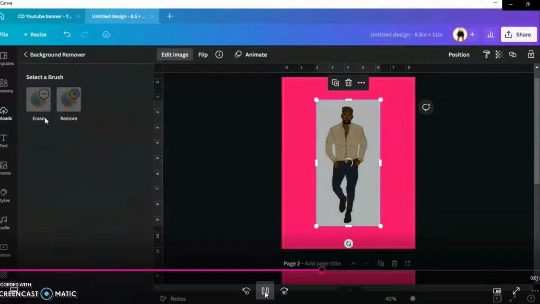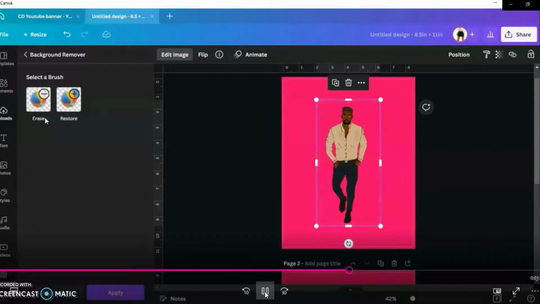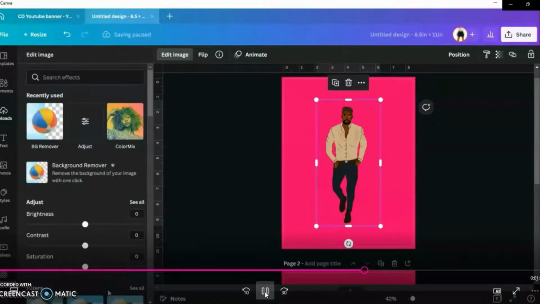Again, this is only for the pro version. You cannot do this on the free version, but I will show you how to do it somewhere else. Boom, and we're all done. And there you go. Now you have your JPEG to PNG.